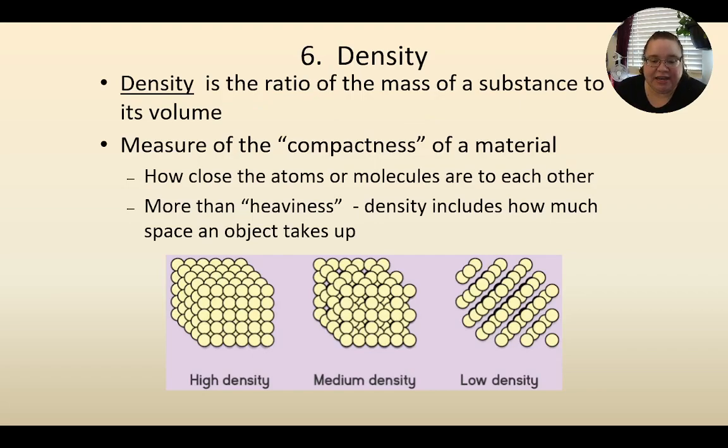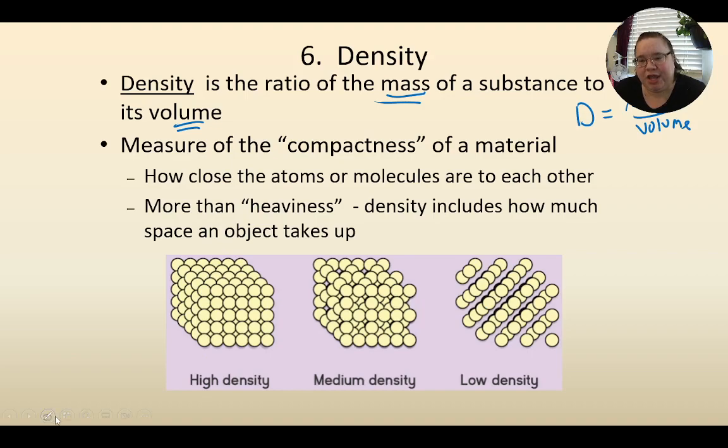So density is another physical property of substances, and density is a ratio of the mass per volume. So density equals mass over volume. It's a measurement of how compact the atoms are in the material. So it gives you an idea of how close the things are. Gas, for example, has very, very low density because the atoms are really, really spread out. But if I were to have a block of gold, it's going to be pretty heavy because those gold atoms are going to be really, really tightly packed, and that object is going to have a considerably higher density than the other.